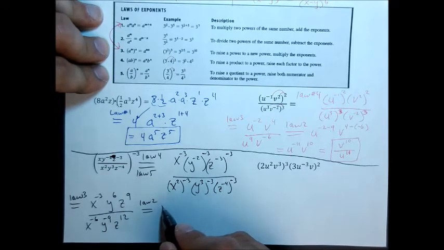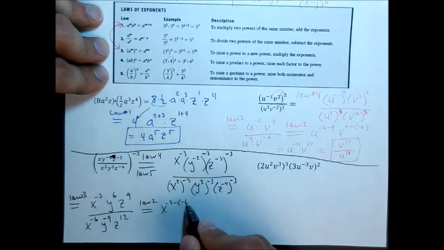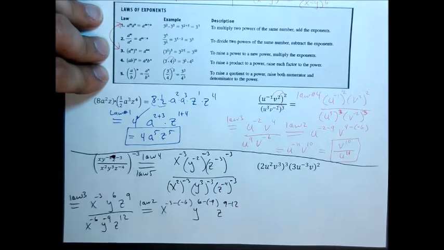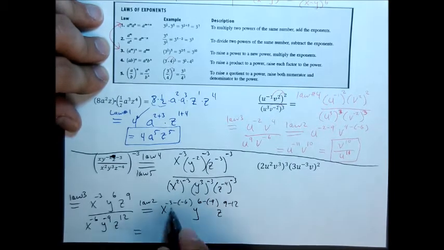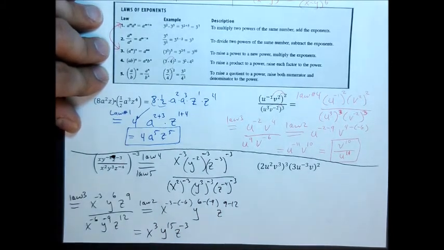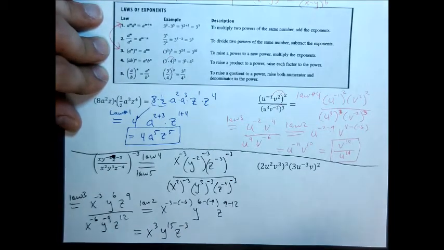So we'll have x to the -3 minus -6, right? Those are going to be added. We'll have y to the 6th minus -9. Those will end up being added as well. And then z to the 9th minus 12. So a few more steps here. Let's do the subtraction. When we add those, we'll have -3 plus 6, which is 3. On the second one, we'll hit 6 plus 9, which is 15. And on the third one, 9 minus 12 is z to the -3. And that was just finishing law 2, I'm sorry.